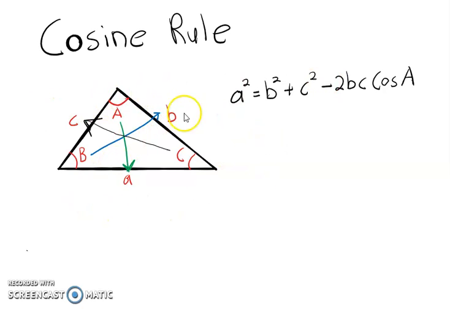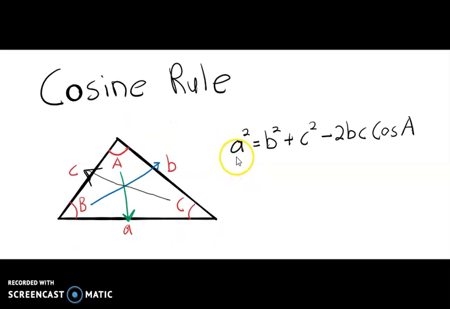To remember this cosine rule is quite easy. All you have to do is remember that this a, which is the length, and this A, which is the angle, appear as a pair. This is where we have to keep note. Alright, let us try this in an example.